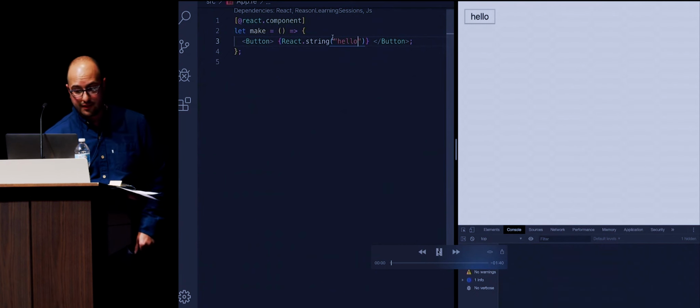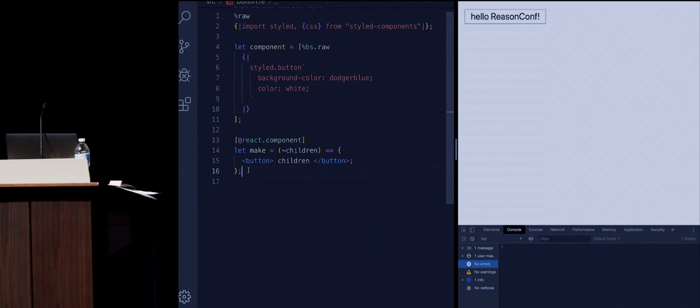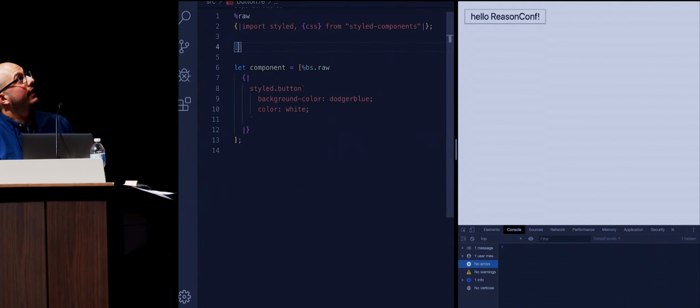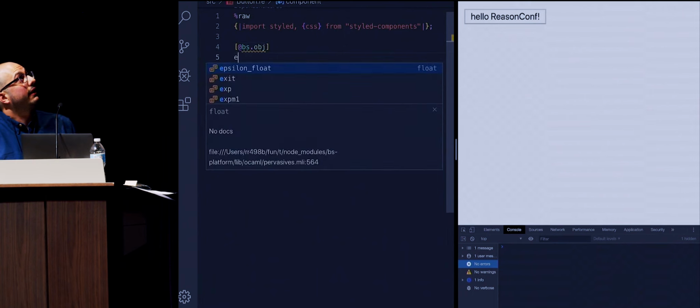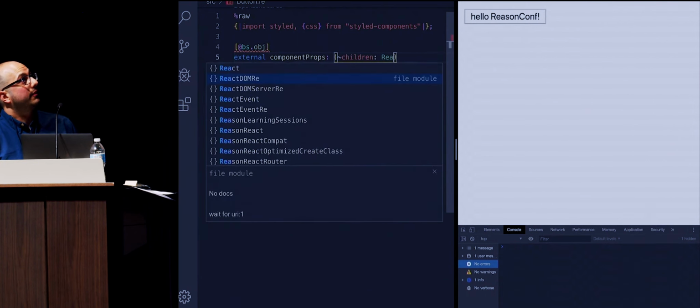So let's take a look. Here we have a component, and it's a normal component right now. We have this binding over here, but it's not really doing anything right now. So let's go ahead and remove the normal stuff and see if we can use our binded component directly. What we do is we create our own component props, and we're going to just use this directly. We're not going to use the React component decorator. We're going to just create our own directly.